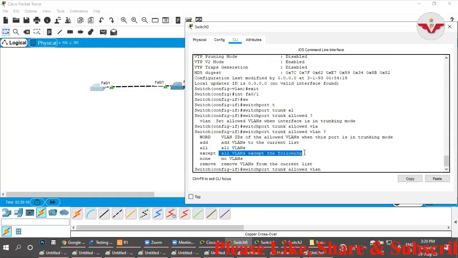Suppose I want to create a VLAN which cannot go through this interface, right? So I can do that as well. If you want to remove any, you can remove. If you want, you can type none. It will not forward any VLAN information from this interface. So you can do that as well.